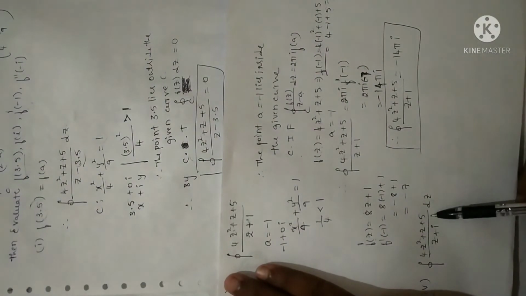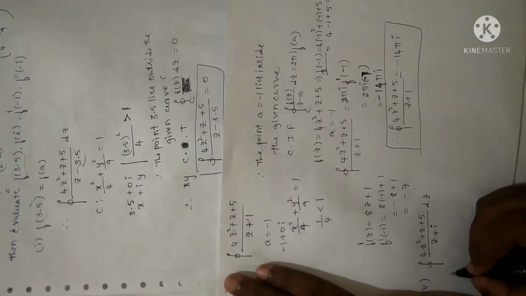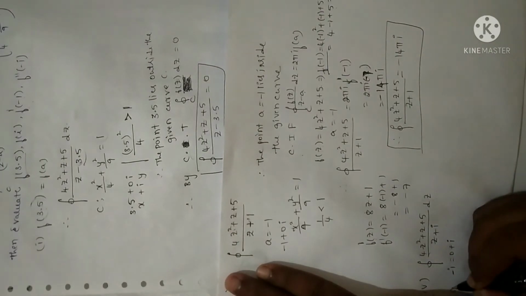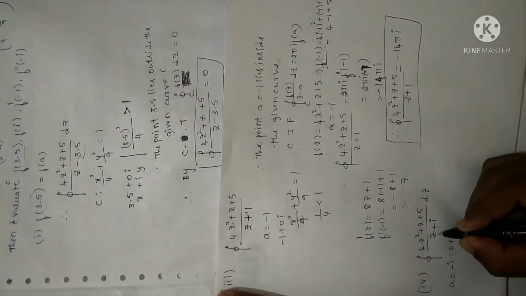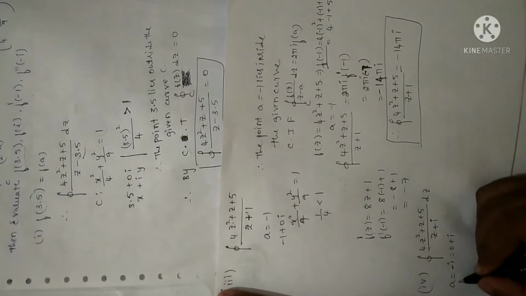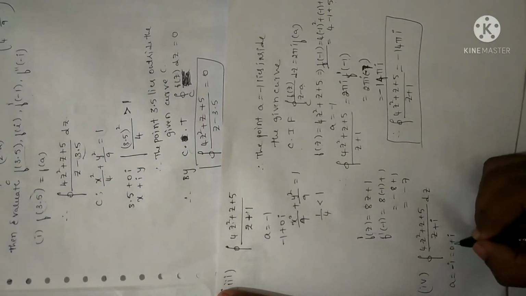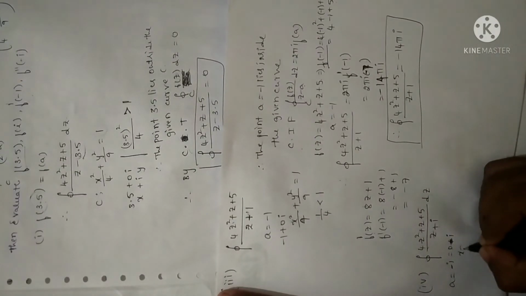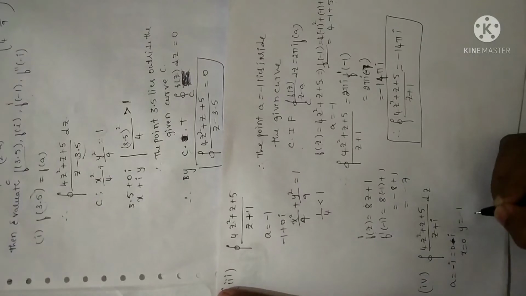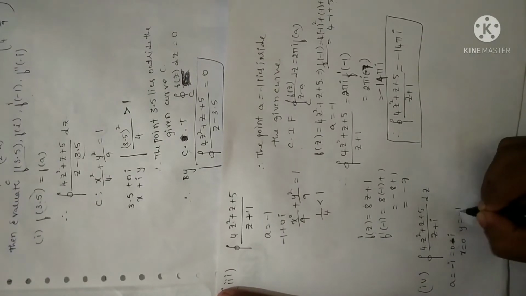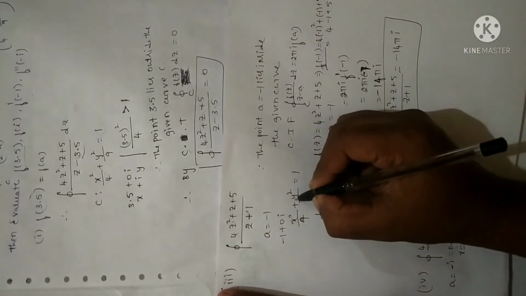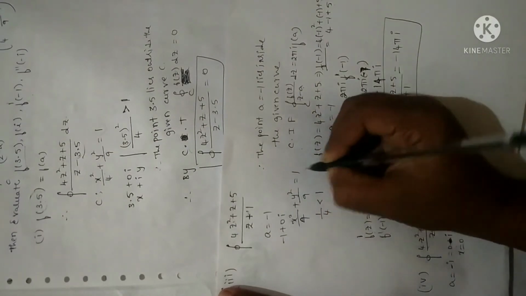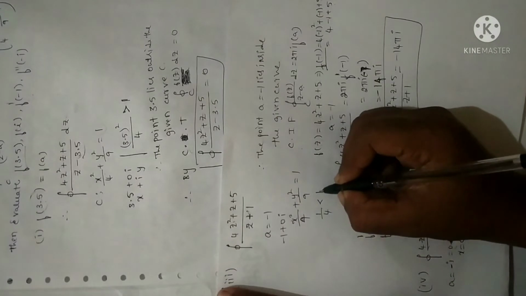Here the value of a: comparing with the z minus a form, a is equal to -i. I can express this as 0 minus i, so the x value is 0 and the y value is -1. In the x plus iy form, when you substitute in the given curve equation, -1 squared is 1, and 1 by 9 is always less than 1.